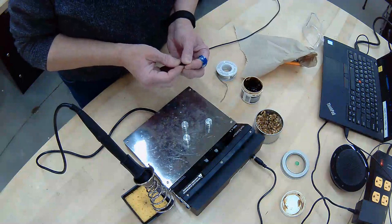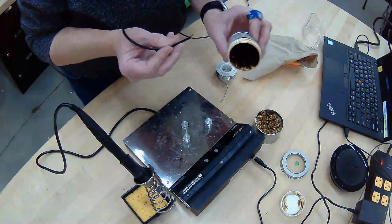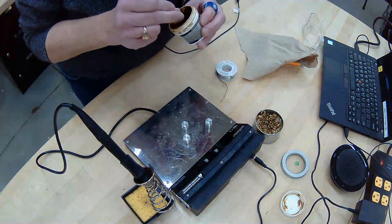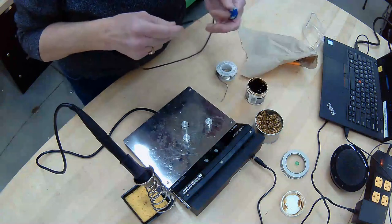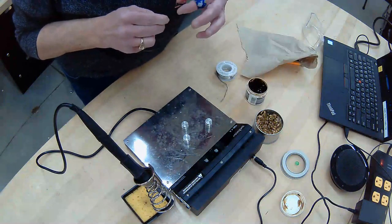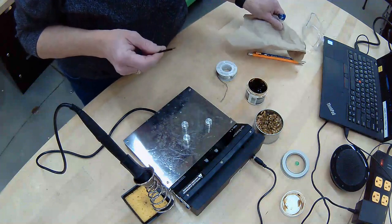All right, so these both need to get dipped into this paste flux, and we just dip it in there. It's got the consistency of like Vaseline, and it really won't hurt you. So if you get too much on it, you can just kind of move it around, but you don't really have to do that.